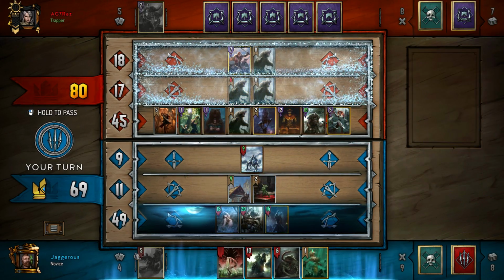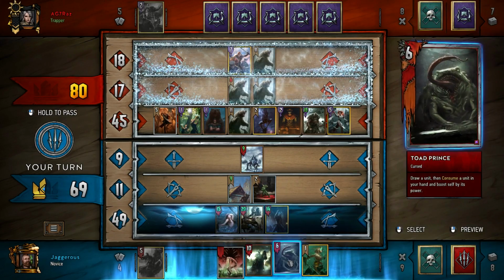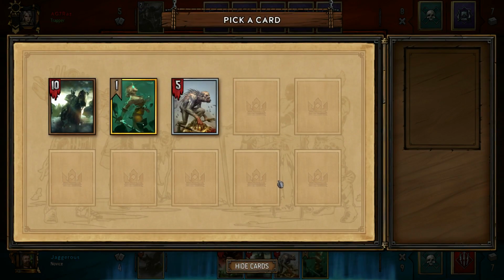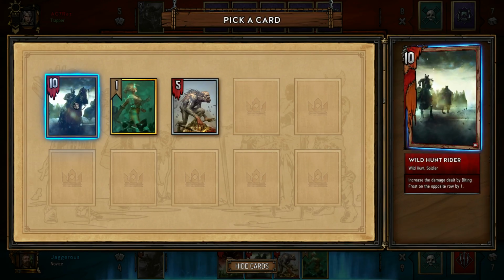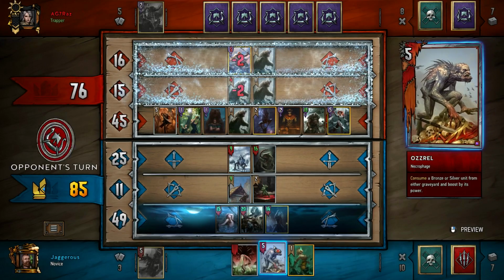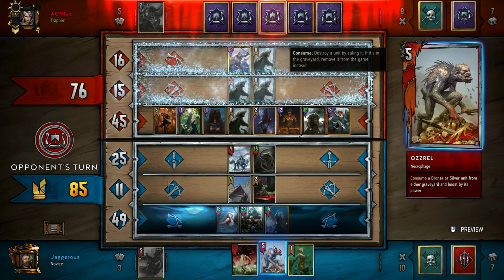What did he just corral? Something big, probably. Right, let's play this. Algul. So we're going to eat the Wild Hunt Rider. What's in his graveyard? What is going to be in his graveyard? A bunch of 11 strength bears and res targets.